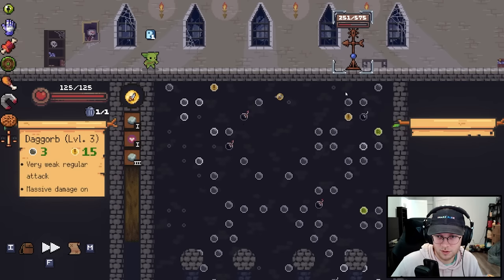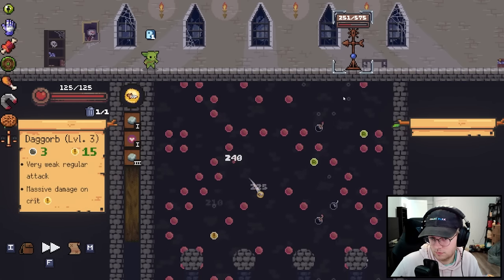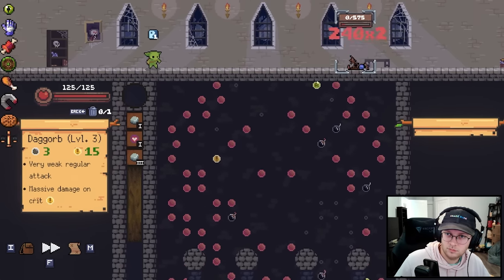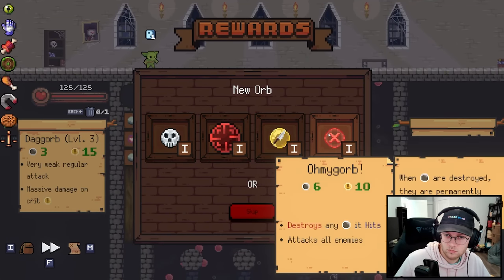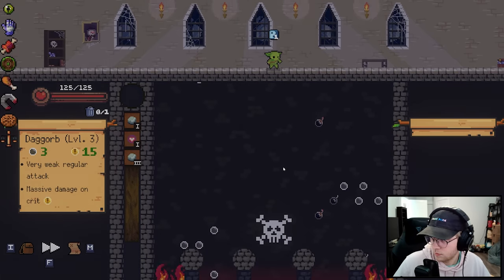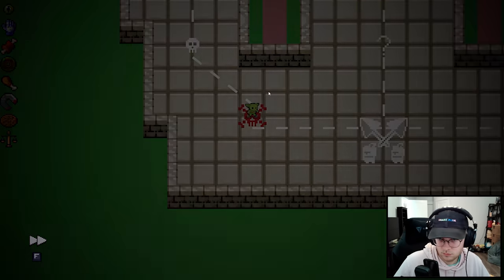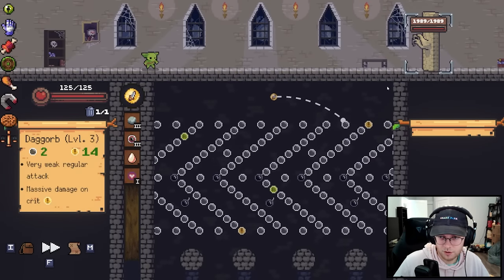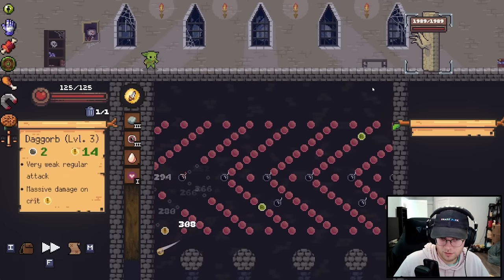All right, where's the crit? There we go. No, we'll risk it. Giraffe. Yeah, hit the crit right here. Hopefully we just do a ton. Eh, we already fell down to the bottom. That kind of sucks.